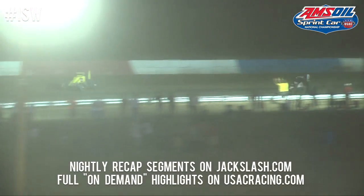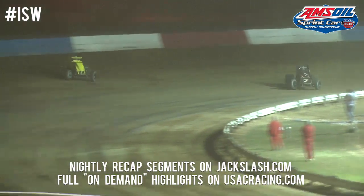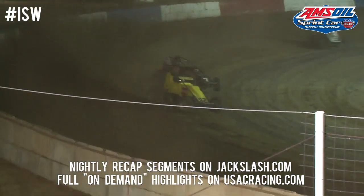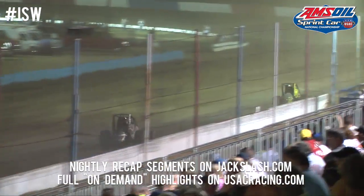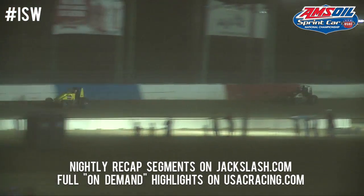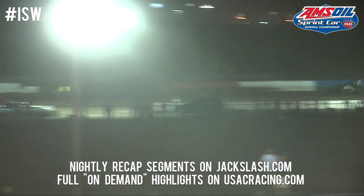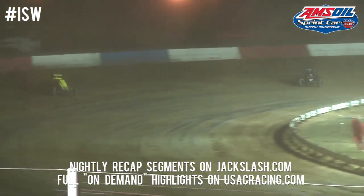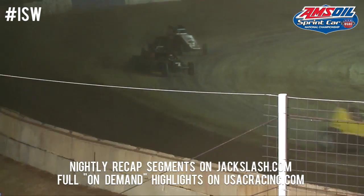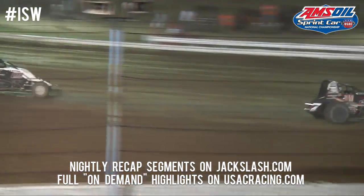And things started to get really good up front. That's Brian Clausen through the middle, Clausen with Mike Dutcher on the wrenches. And what a combination this has been. Clausen, clearly the class of the field every single night, but has not had the luck. A flat tire at Lawrenceburg sidelined him, and these guys easily could have won 3 or 4 already.